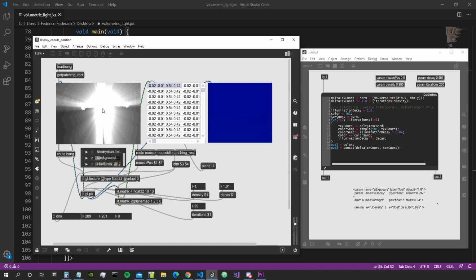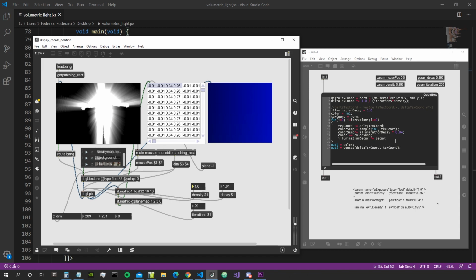For example, if we put the light here in the center, the delta texture will go from every pixel toward the light position, and every little step will bring the pixel toward the light position. If we make the density bigger than 1, it means that these steps will be smaller. That's why the rays get smaller.